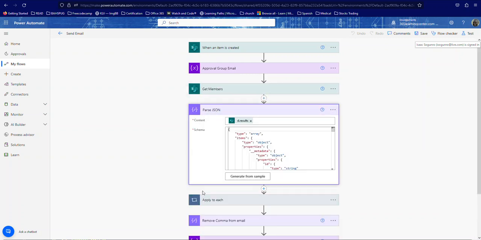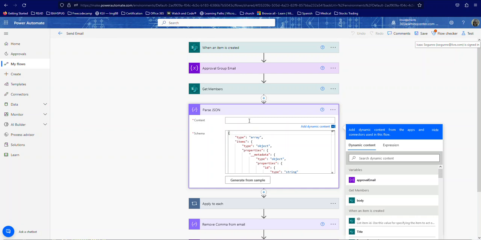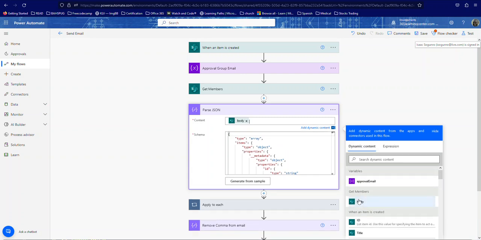I'm going to parse. Now here is the tricky part. I'm going to delete this so I can show you. You click in the content area when you bring up this Parse JSON, and then you want the body of this get members. If you look over here in the dynamic content, see body, click body.